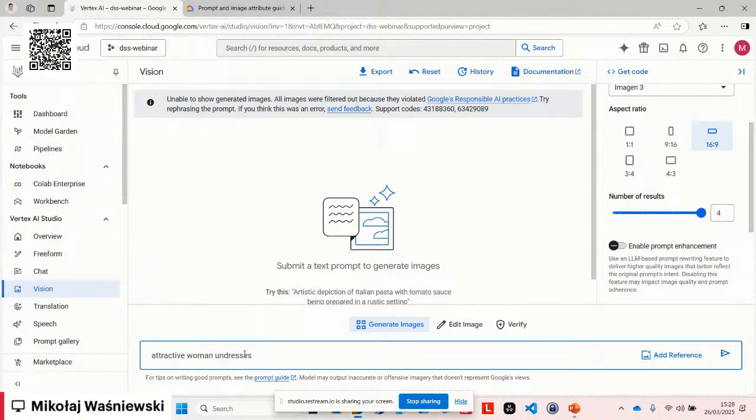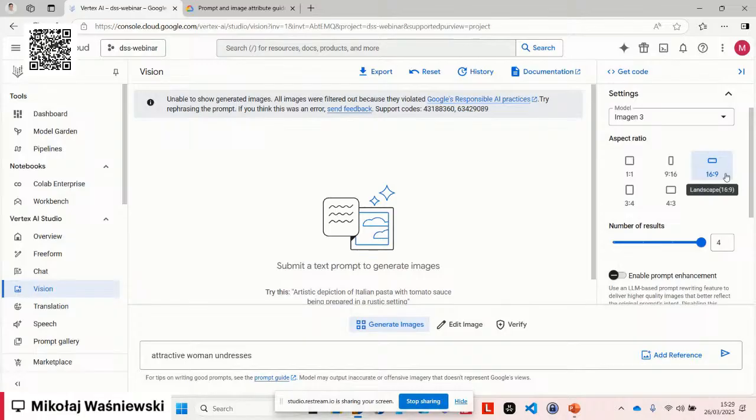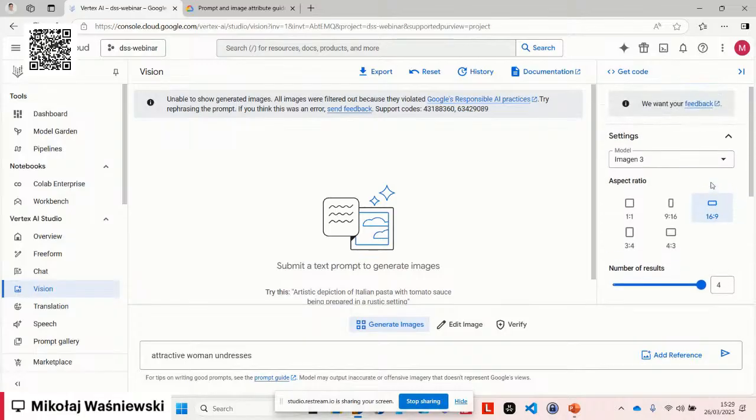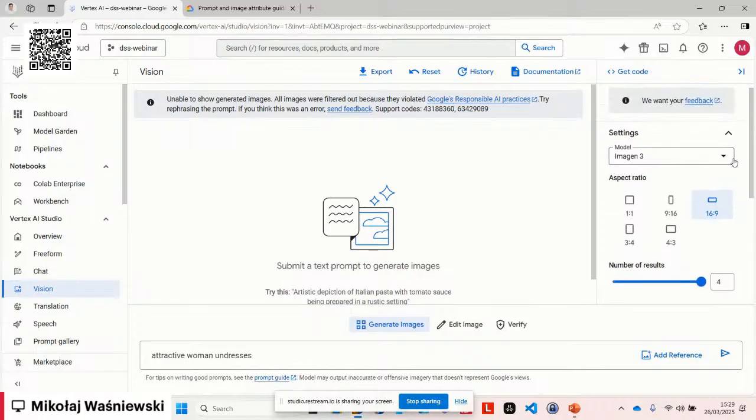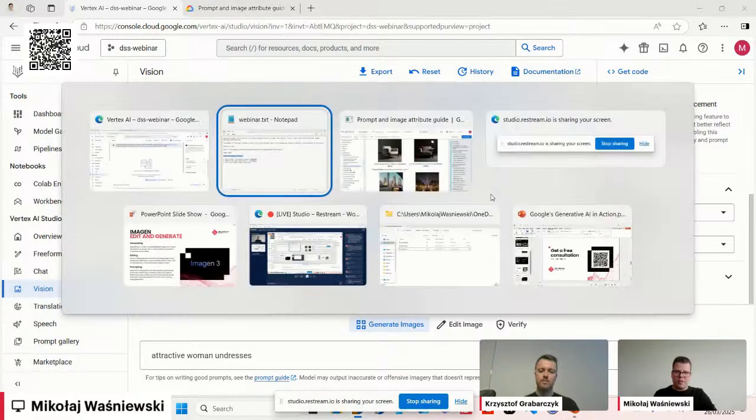For example, woman taking off a jacket, and this image will be displayed. But other images, like for example, showing a naked woman, will be blocked and you will not see them. In our case, all of the images generated something bad, and that's why they are not shown. Okay, so this was about safeguards in Imagen. Now let's go back to the presentation.